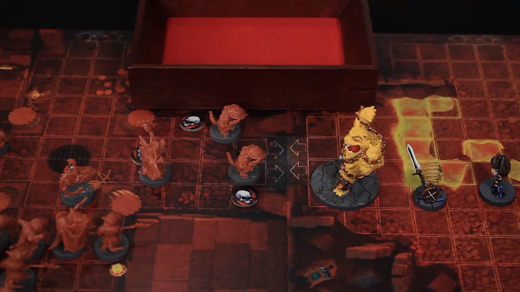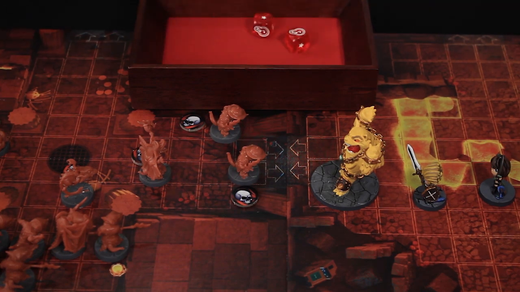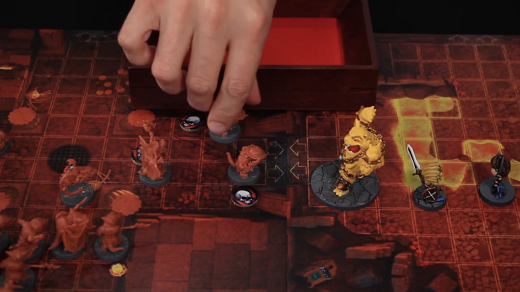And now we can roll for initiative. I'm rolling 3 blue dice, and I got 4 stars. Luke, go ahead. Only 1 star. Monsters go first. So the first model I'm going to activate is this knucklehead here.